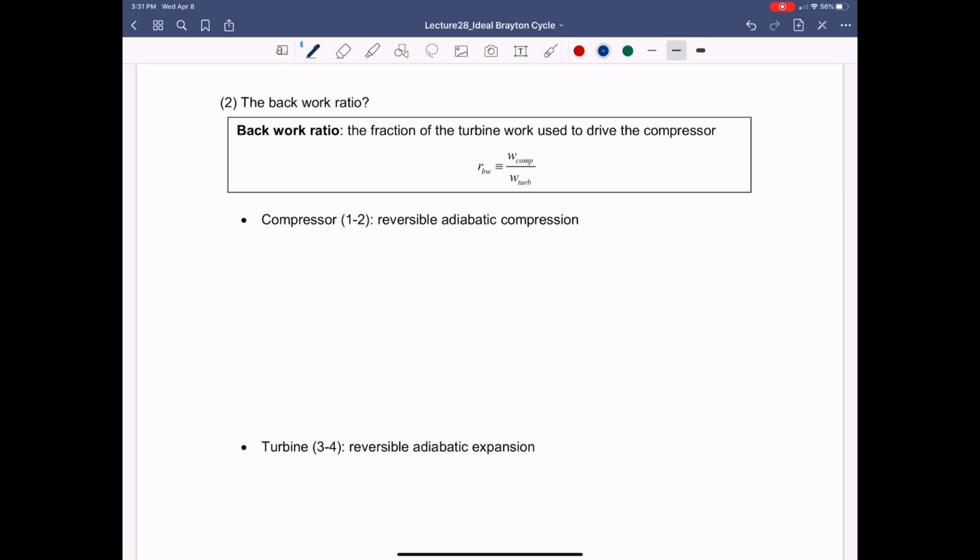So with those equations and with those solutions, we now know all the temperatures at all processes. So we know the temperature at 1, 2, 3, and 4. And why do those temperatures really matter? Then we have to really think about one more step further. So let's try to calculate the back work ratio.